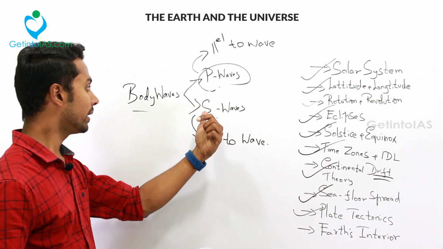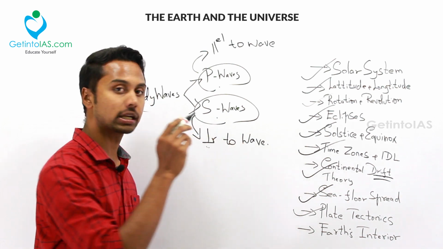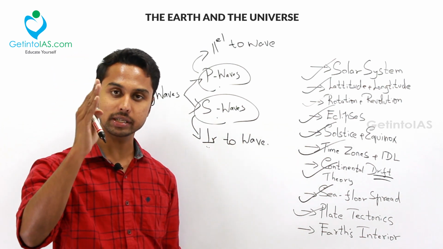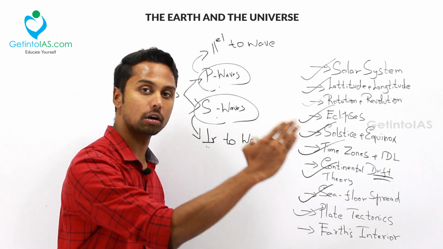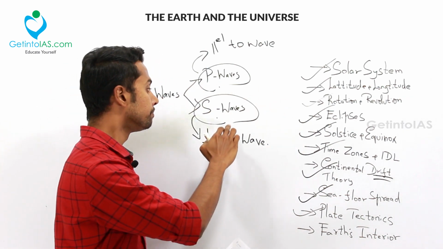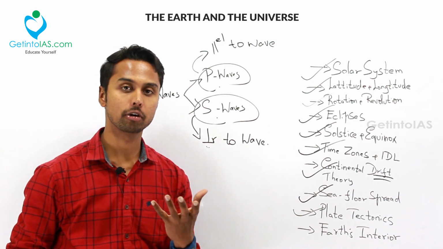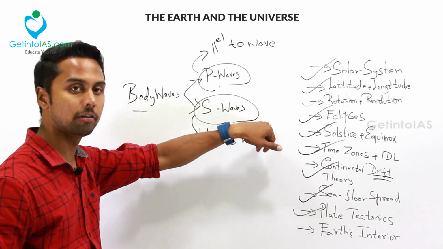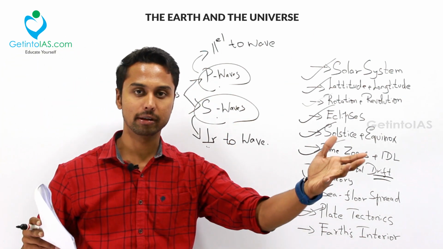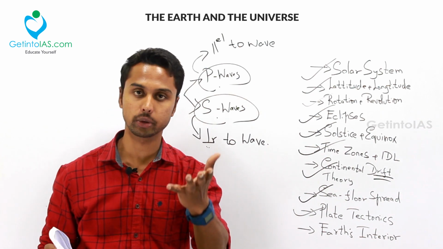On the other hand, your S waves will be perpendicular to the direction of the wave. If the direction of the wave is in one direction, then the secondary waves will form in the perpendicular direction. What will be formed is crest and trough. Here stretch and squeeze will be formed, and here crest and trough will be formed. Same as your mechanical waves. The same concept is there, so you can relate very easily, physics students especially.